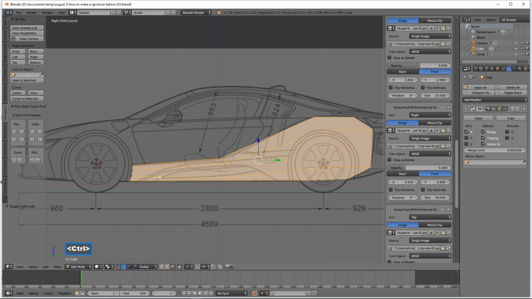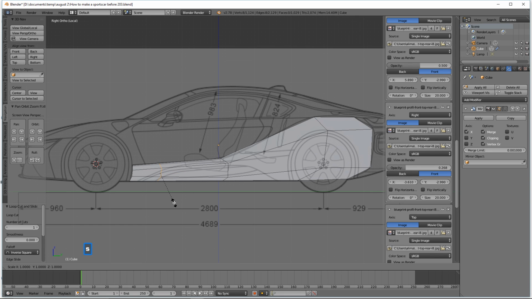So I'm going to hold Control, and while holding Control, press R. I'm going to left click once, because I left click once, I can move this loop cut to right there. I want this to be straight up and down. So I'm going to press S to scale on the Y axis 0, then left click to lock that in. So that just makes that straight. That S to scale on the Y axis did that.